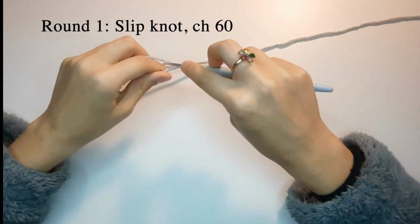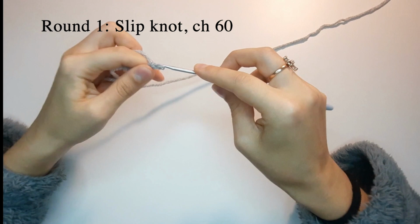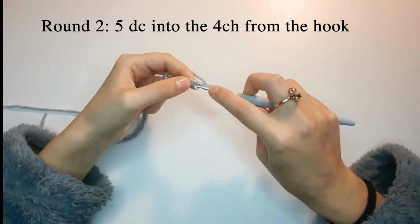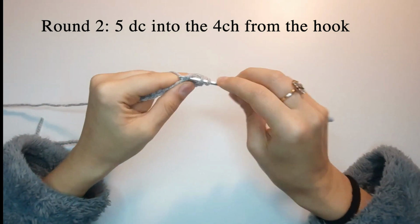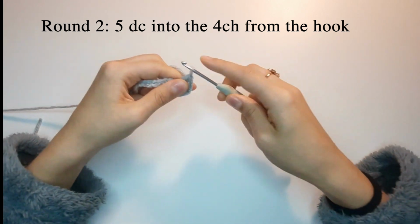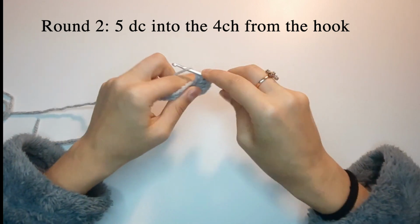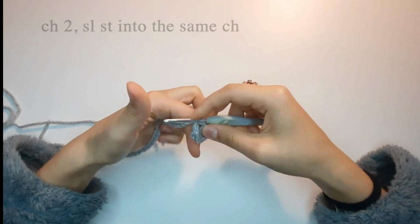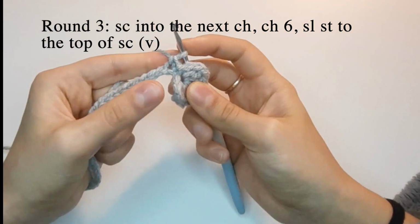Let's proceed with lavender. Slip knot and chain 60. Make 5 double crochet into the 4th chain from the hook. Chain 2 and slip stitch into the same chain where we were making double crochet. Single crochet into the next chain. Now remember this V, you can even mark it if you want.